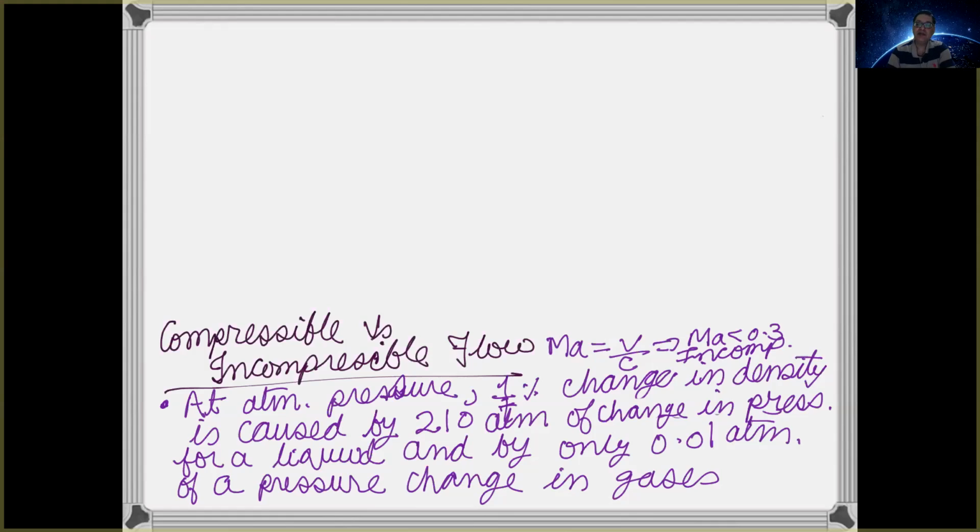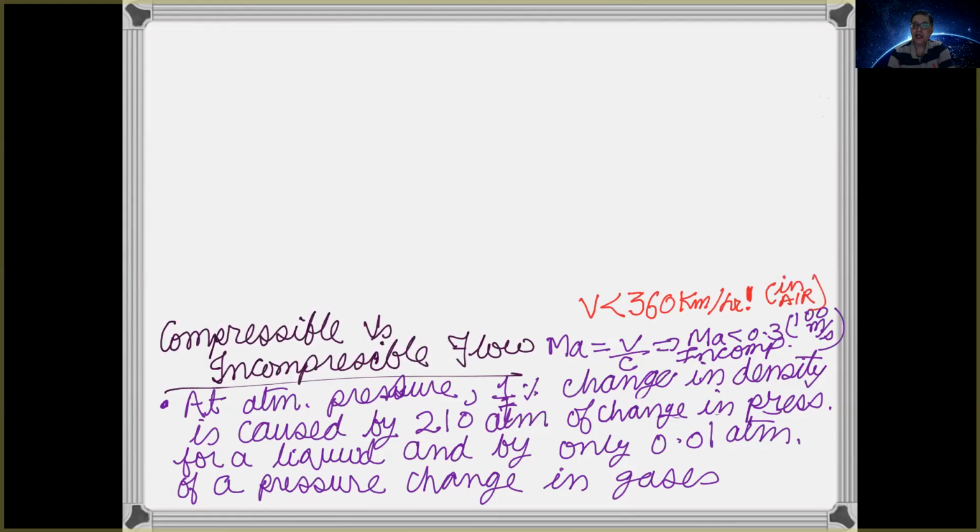And it has been found that if the Mach number is less than 0.3, then, let us say in air, the speed of sound is 346 meters per second. And if you take 30% of that, the velocity comes out to be around 100 meters per second. So in air, if the flow velocity is less than 100 meters per second, then it is found that the density variation in the air flow region is less than 5% in the whole flow region. So we consider it to be incompressible. So this is the demarcating velocity in the flow region for air.